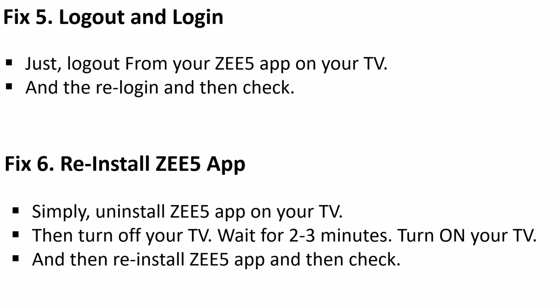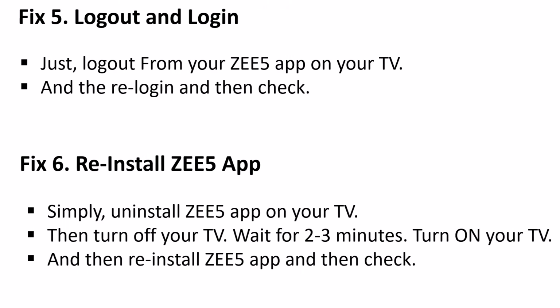Fix 5 is to log out and log in. So simply log out from your ZEE5 app on your TV and then log in again and then check. If that doesn't work, then reinstall ZEE5 app. So simply uninstall ZEE5 app on your TV, then turn off your TV, wait for 2 to 3 minutes, turn on your TV and then reinstall ZEE5 app and then check.